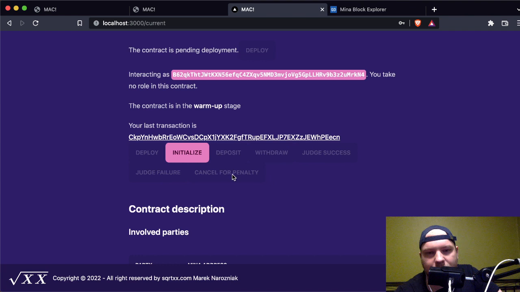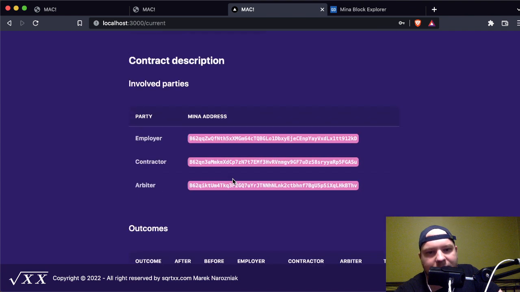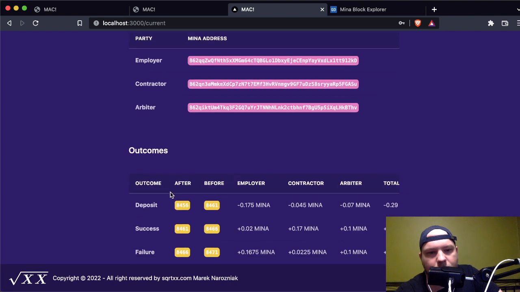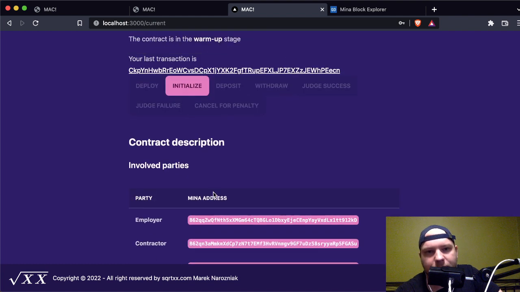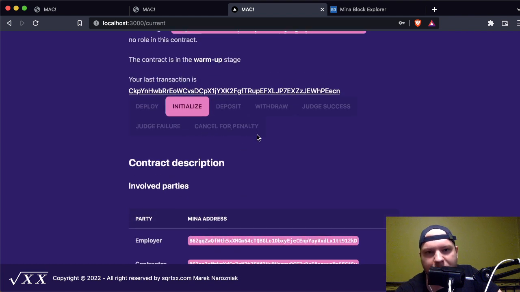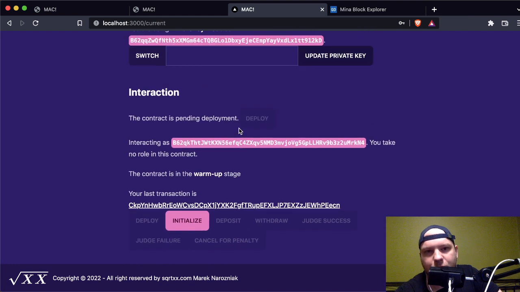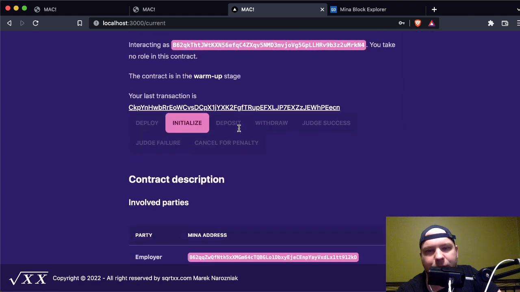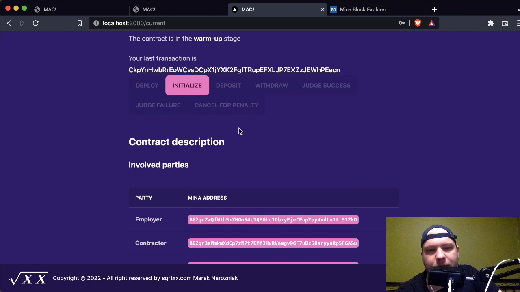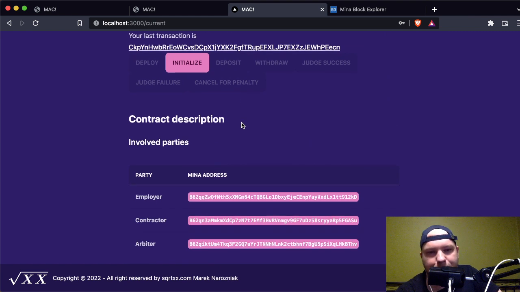There's also cancel. Once the contract starts, so the deposit opens, but before it finishes, it's possible to cancel for free. This button would just highlight for everyone. And if you do it, the smart contract will allow you to withdraw whatever you deposited free of charge without any penalty.